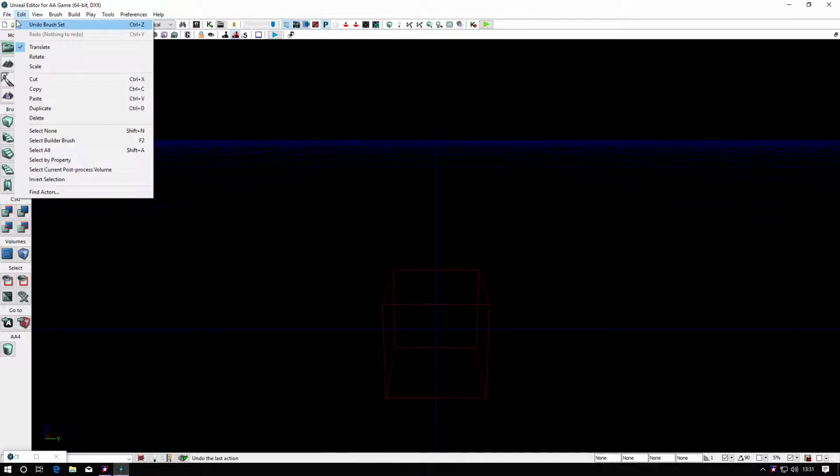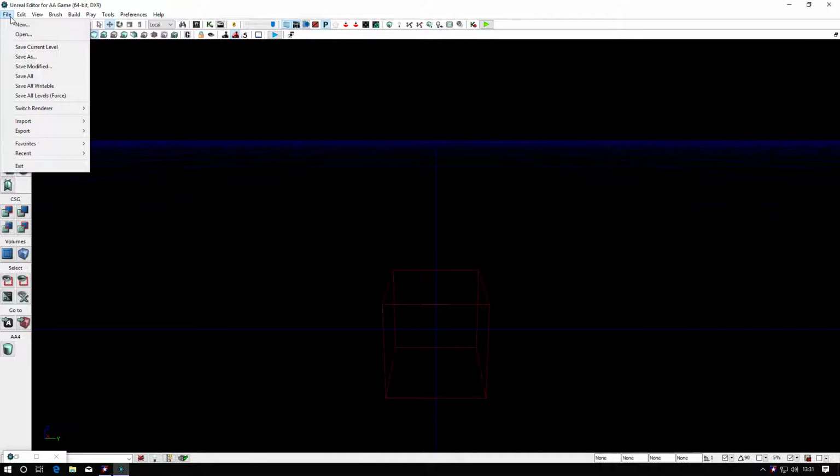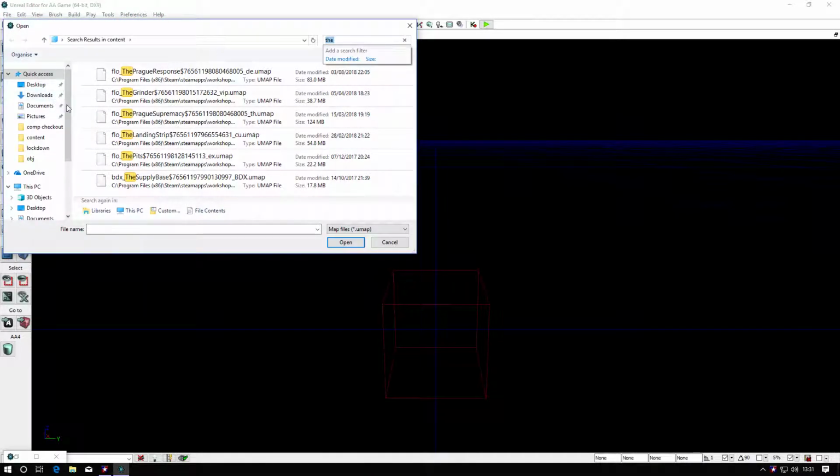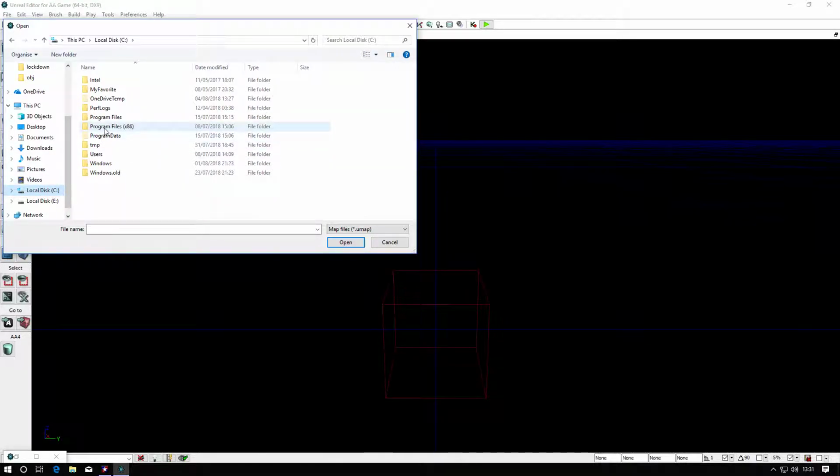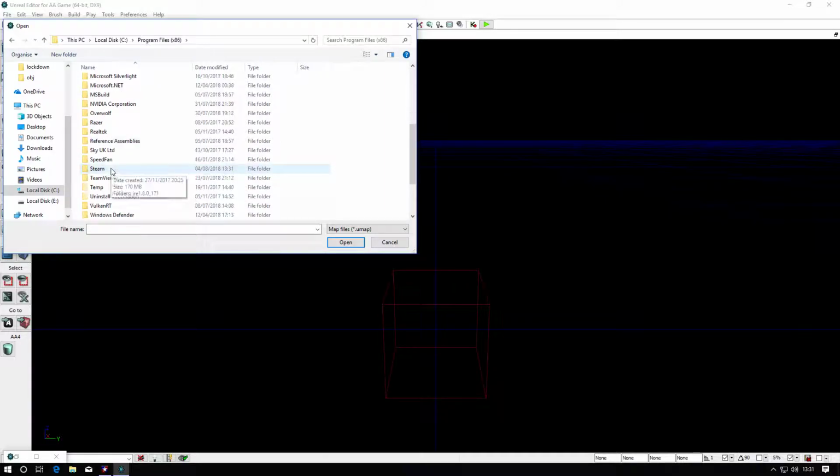Right, if you do not know how to create a decal actor, you can quite simply copy one. What I'm going to do, I'm going to open an official map. You follow this path.